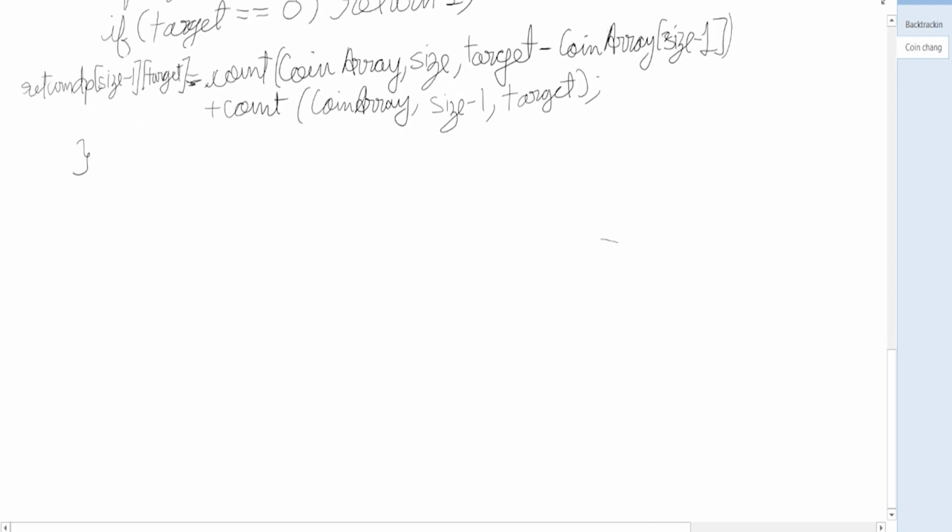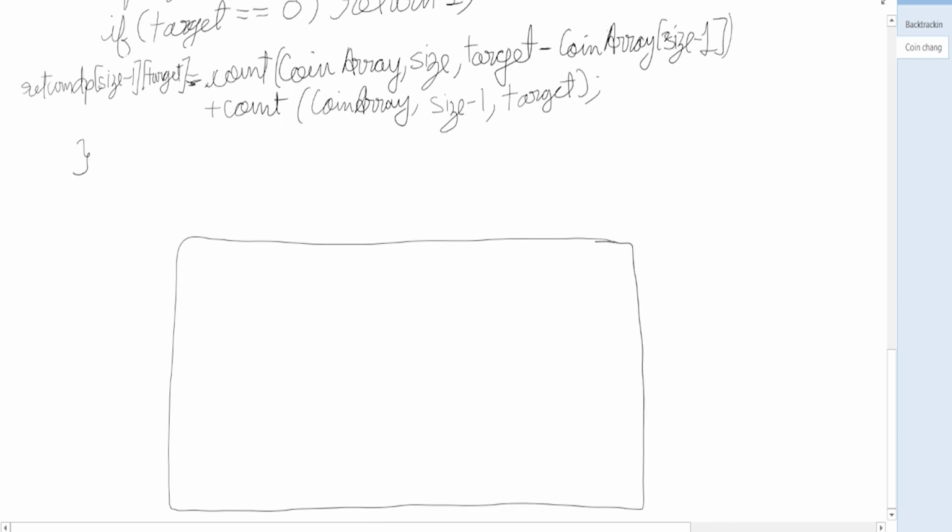So the DP table, let's talk about the DP table. That is the addition we're going to do. In this column will be our targets, and in this column will be our size, or the coin array index.